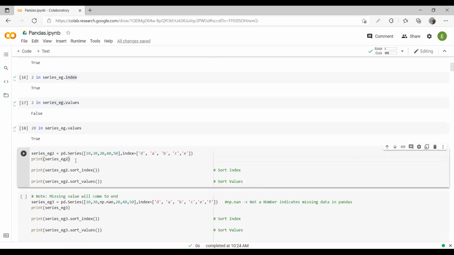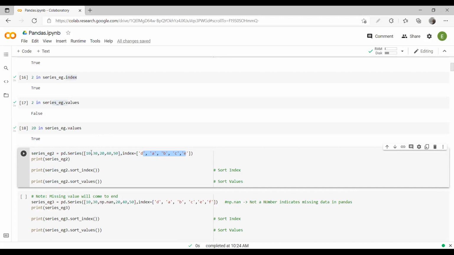So I am defining a series over here. Series example 2 is the name of the series. PD, because we had imported pandas as PD. Series is nothing but a data structure that we are trying to create. This 10, 20, 30, 40, 50 is nothing but the values, and D, A, B, C, E is the index.